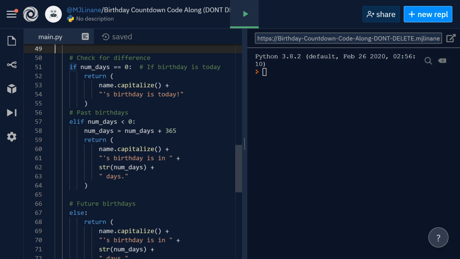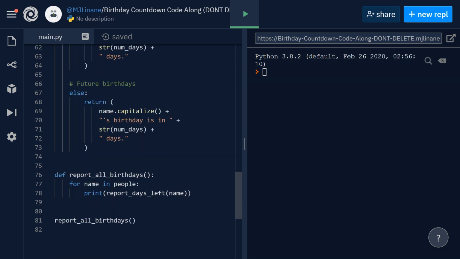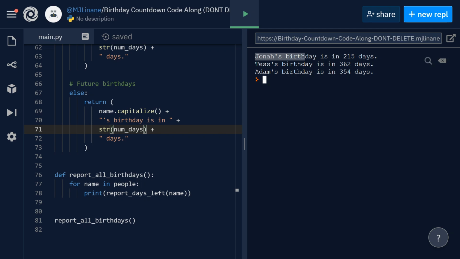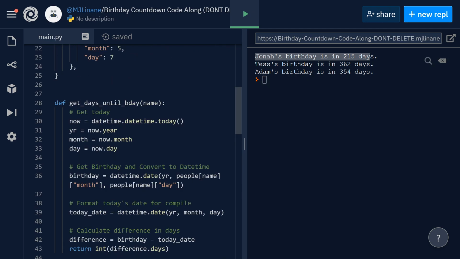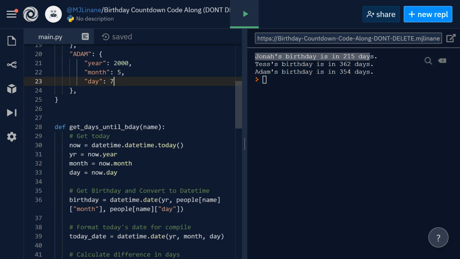And then we wrote out our if-else statements with regards to returning a value based upon if the days remaining is positive, negative, or 0. Then we ran our for loop that goes through each name in the dictionary and prints off how many days are left. Running it once again, we see that we have everyone's birthday printed out and the number of days left until their birthday. Those dates are being derived from two places. The dictionary is the source, and then we use datetime to calculate today's date.